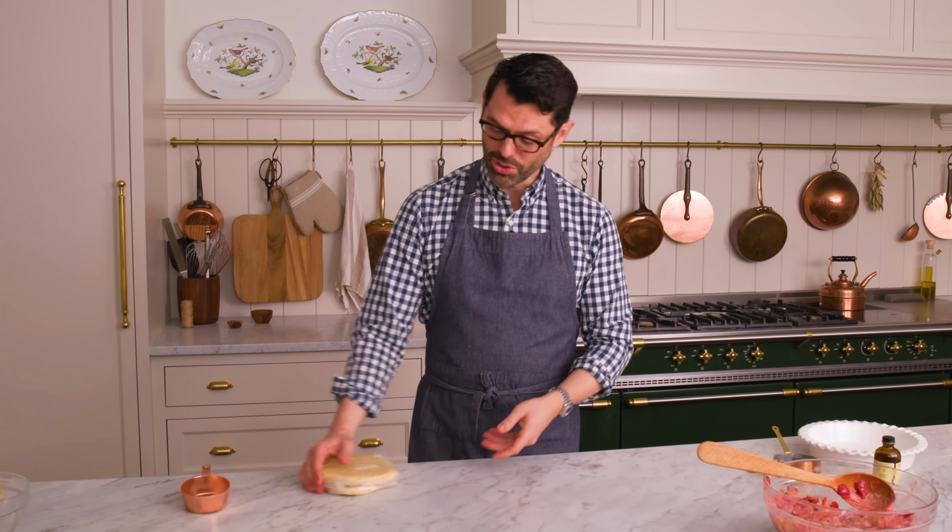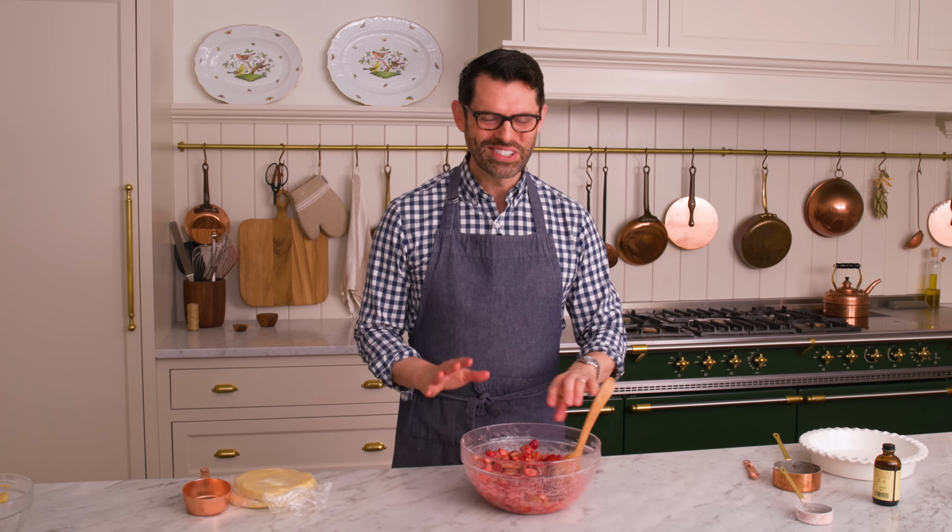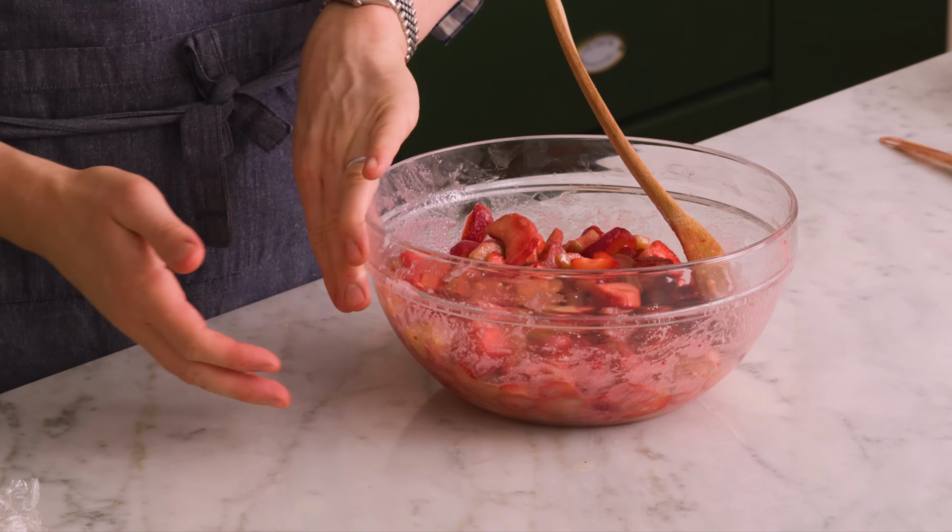And in the meantime, that's all mixed up. I wish you could smell this. It is amazing, but it needs at least 10 minutes to kind of just gel together and become the perfect pie filling. So set it aside, grab your pie dough out of the fridge, and if you can, a pastry mat or just flour your counter.